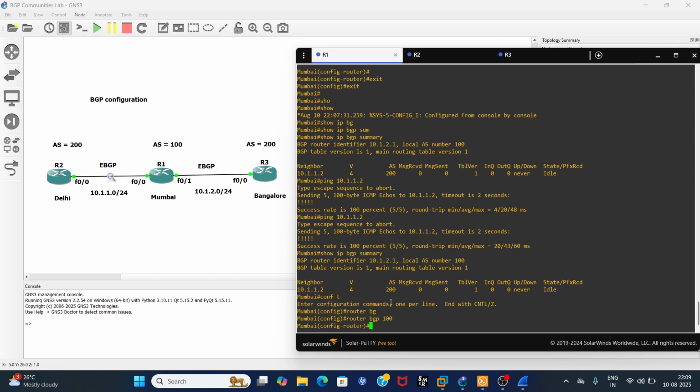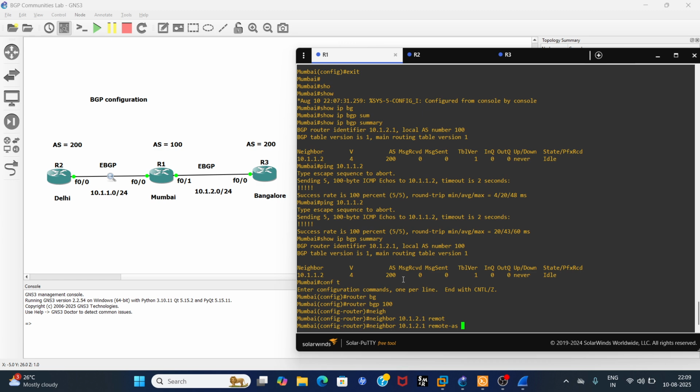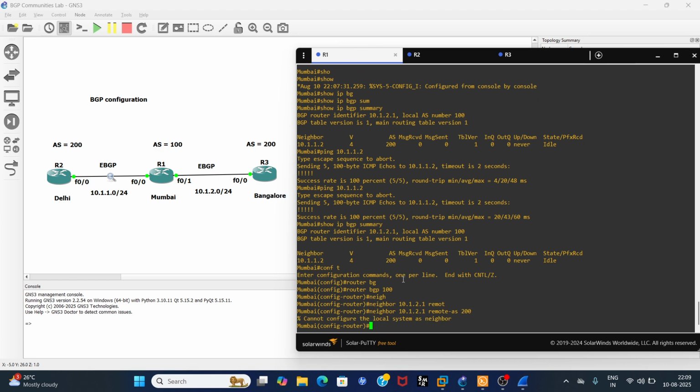So same: router BGP, neighbor. Now the neighbor is towards the Bangalore one, 10.1.2.1, and the remote AS, as you see in the diagram, is 200.